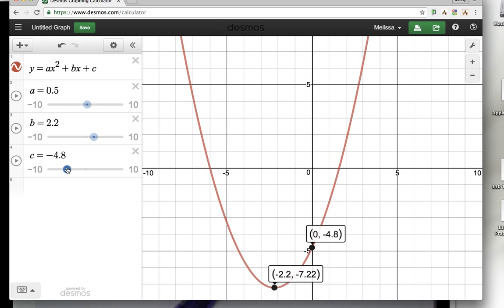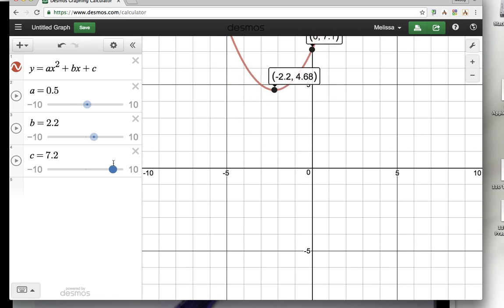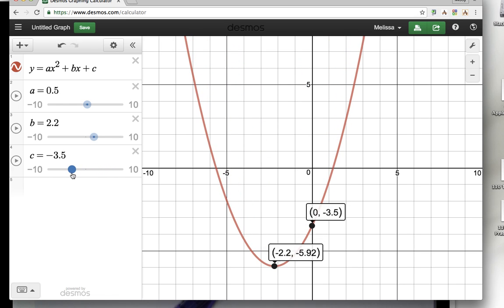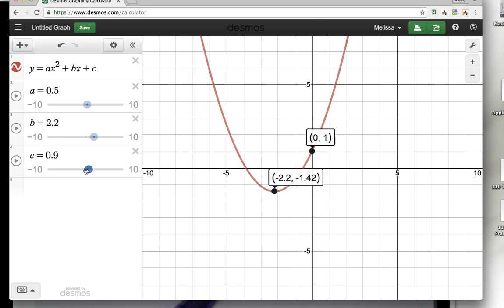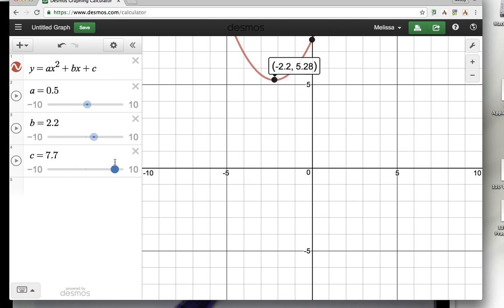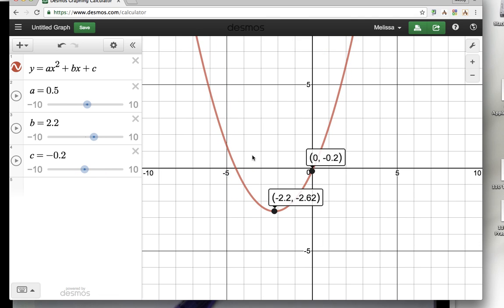c. What is c doing to the graph? Oh, okay, so c is just shifting the graph up and down. And it appears to be that whatever the y-intercept is, that's c. Algebraically, that makes sense because the y-intercept is when x is 0. So if you were to plug 0 in for these x values, you get a times 0 squared plus b times 0 plus c. And so you end up just getting y equals c. So that looks like a nice shortcut that we can use algebraically: c is always just going to tell you what the y-intercept is.